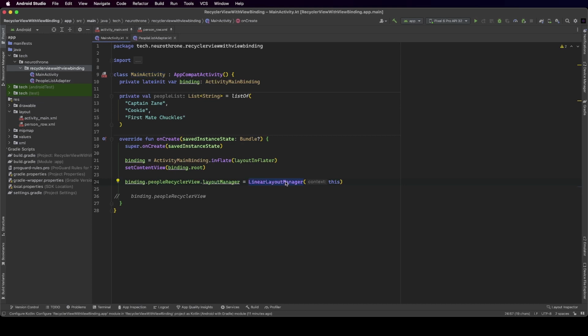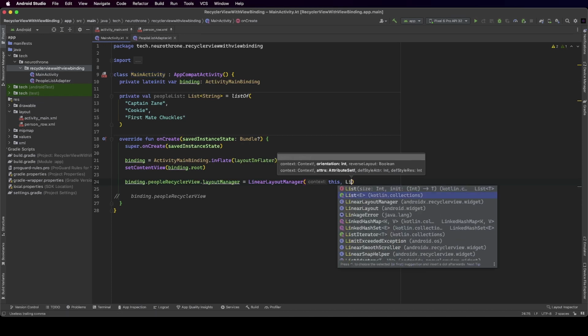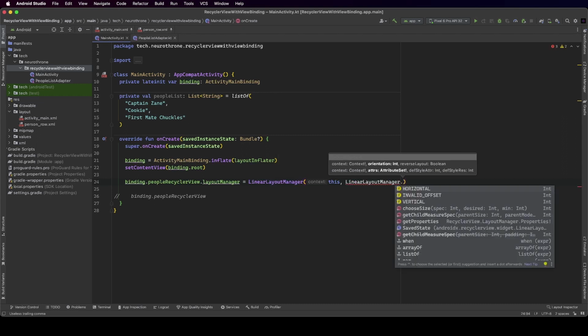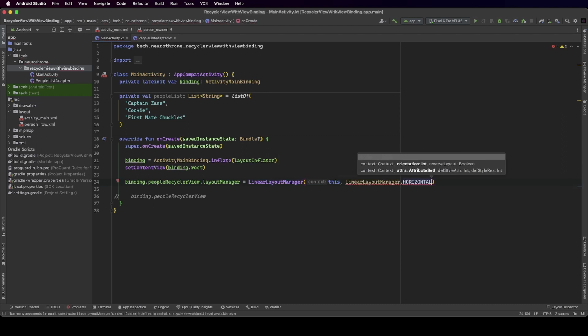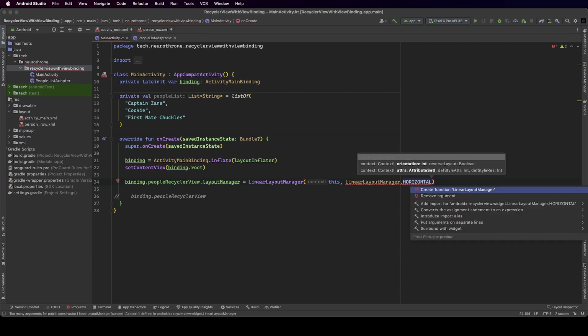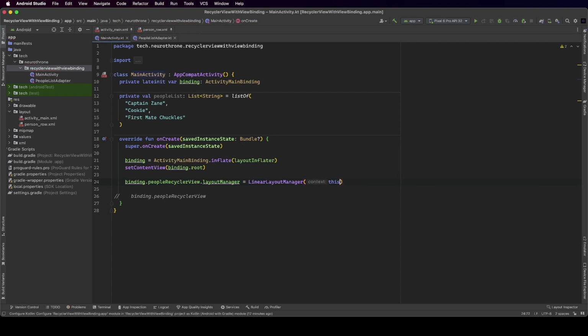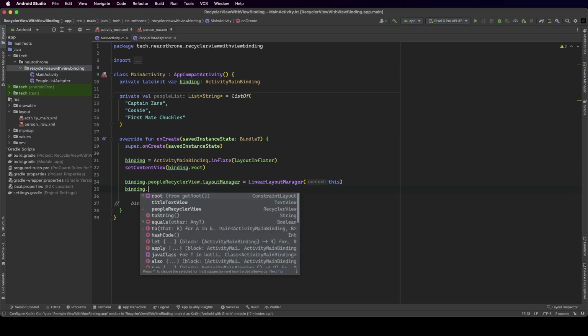The point of linear layout manager is that here we can actually decide if we want to show our list vertically, like how we have it now, or horizontally, like we see in galleries and apps. And I think if we press Command P, we can see there we have orientation. And I think it's a superclass, linear layout manager. There we have it. So this would be the approach of making a linear layout manager, something like that. And after we've assigned the layout manager, saying we want to show the items in a vertical manner, we do this again.